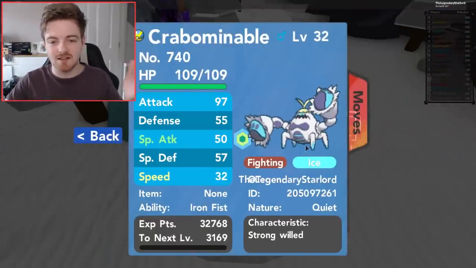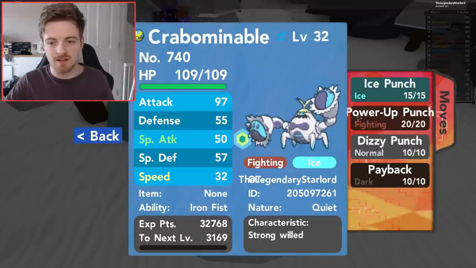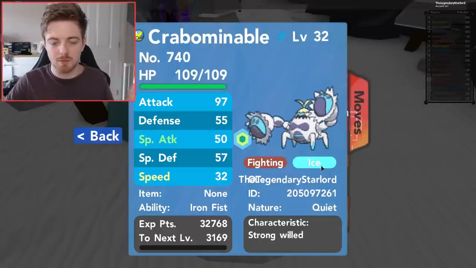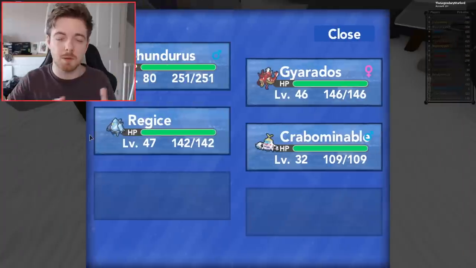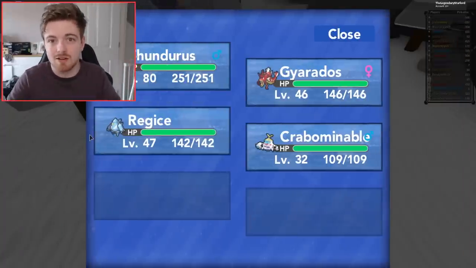So there you go, guys, it's a fighting slash ice-type Pokemon, and it looks pretty good. It's not that bad, honestly. A lot of people have told me it's pretty good in PvP. A lot of people used it when Pokemon Sun and Moon came out for PvP, and they were pretty successful with actually battling with it.